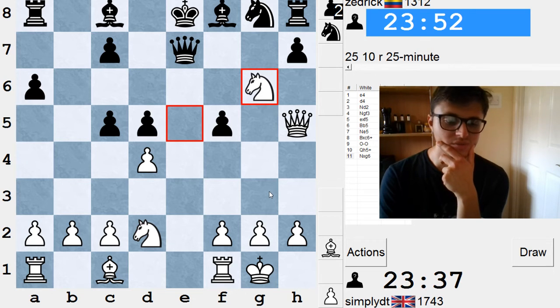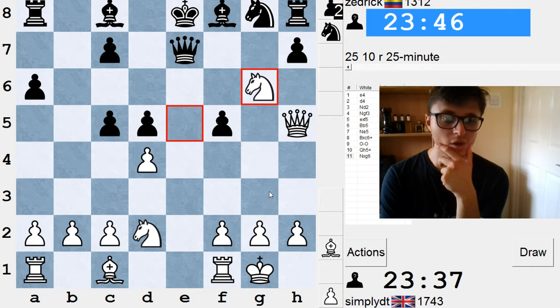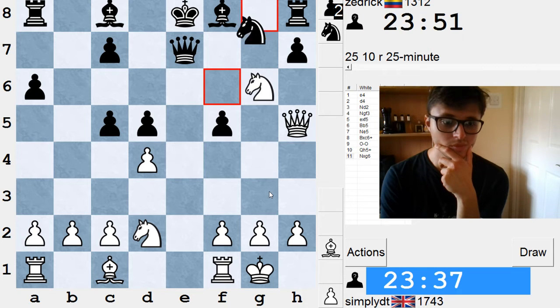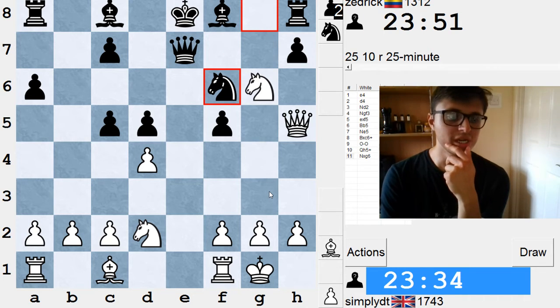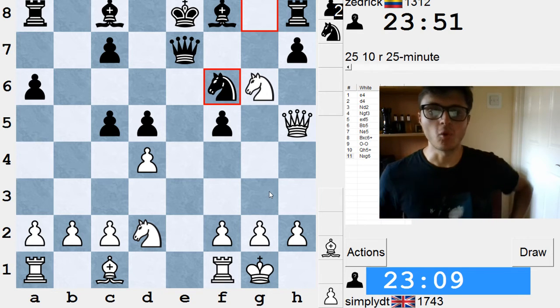Alright, queen to f7, rook to e1 check. Is that worth it? I mean, why not get my rook to the open file? Oh, I could actually play queen to e2 check as well, and then win the rook. I mean, here I could take the queen, and then win a pawn. I wanted to get more out of this.